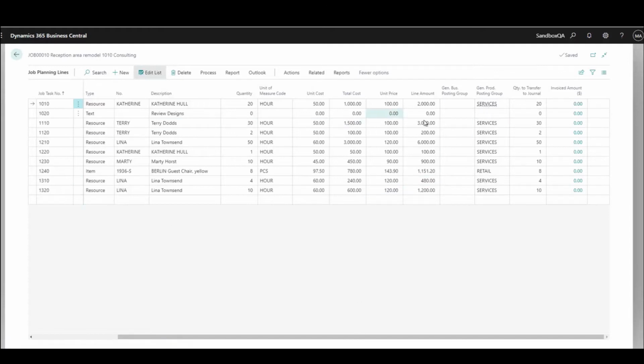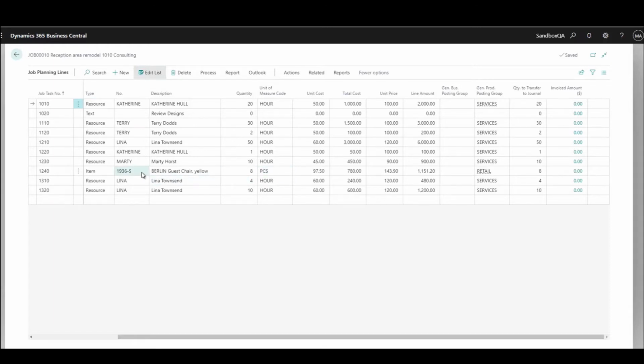So each of these lines are detailed with quantities, units of measure, whether they're pieces, items, whatever. This happens to be an item. I'm selling some guest chairs along with this particular project. And so I can use items in the planning lines as well.